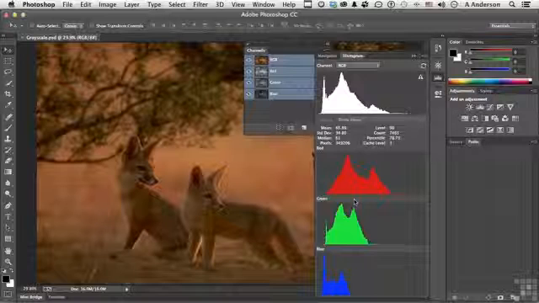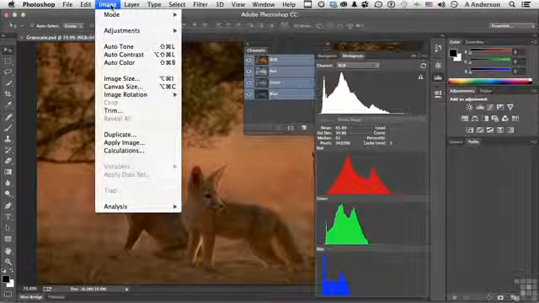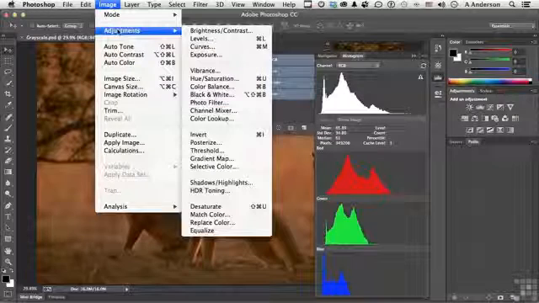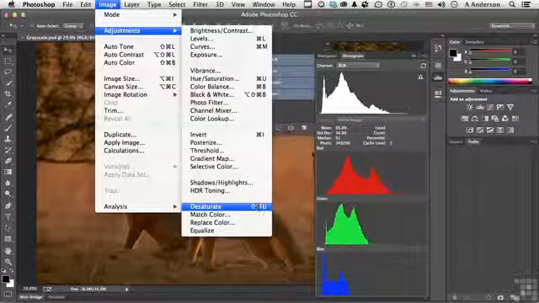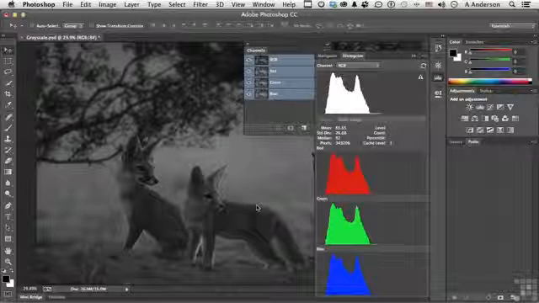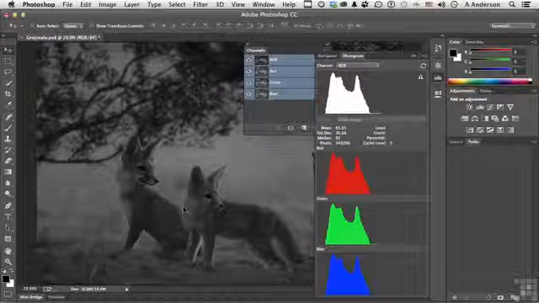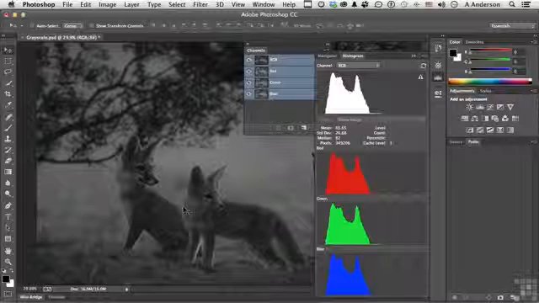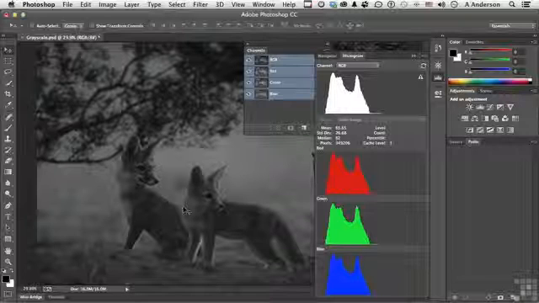I mean, take a good look at the changes here. Now, if I go up, say, for example, to the word Image and go into Adjustments and do a Desaturate, watch carefully the red, green, and blue channels. They all become the same. I'm not saying I like what happened over here, but they all become the same. When you take an additive RGB image and you have the exact same amount of red and green and blue, it produces a shade of gray. That's how grayscale works in this program.